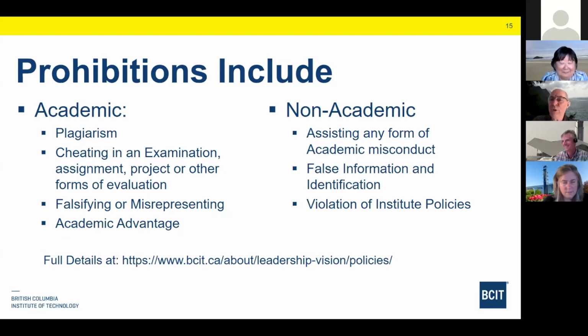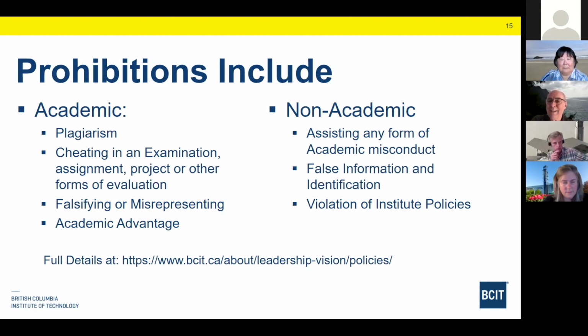Of course, cheating in an exam, an assignment, a project, any kind of evaluation, any cheating or attempt to cheat, or even some inadvertent things can get you into hot water. Let's say, for example, on the front of your exam paper, it says cell phones must be put away and in your backpack at the side of the room. You get up to go to the washroom midway through the exam, and as you're walking out of the room, you absent-mindedly pull your cell phone out of your pocket to check your text messages while you're in the washroom. No intent to cheat, but sorry, you've just violated academic integrity policy, because not only do you have your cell phone with you during an exam, but you're also accessing it. Even though you have good intentions, you could still be found to have violated the academic integrity policy.